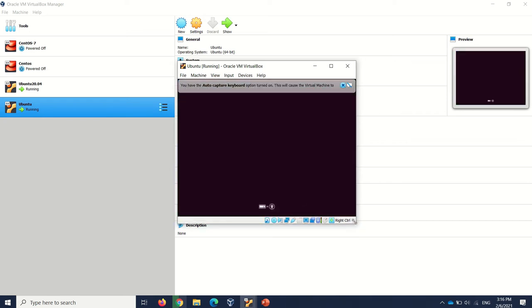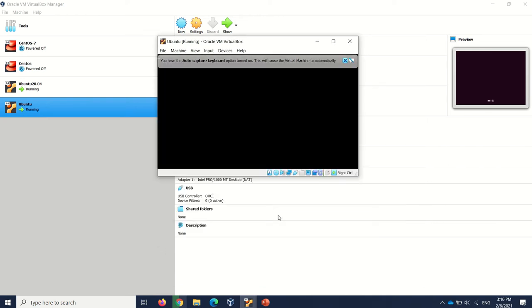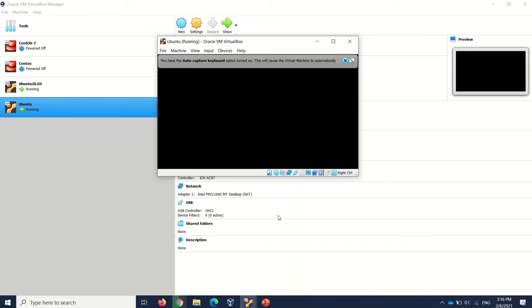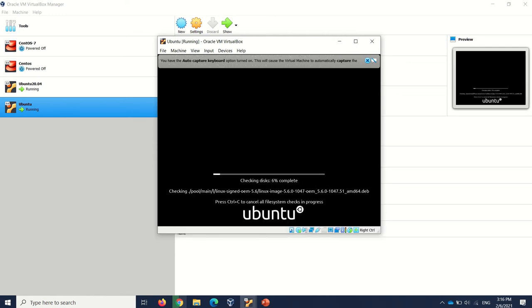As you press start installation, it will appear like this screen on your desktop. It will be checking your disk, whether you have an available disk.